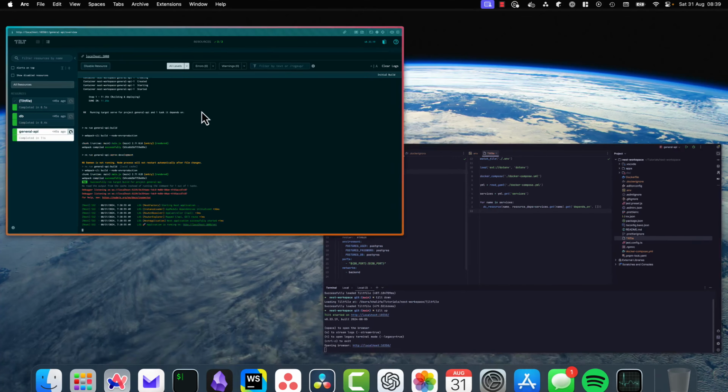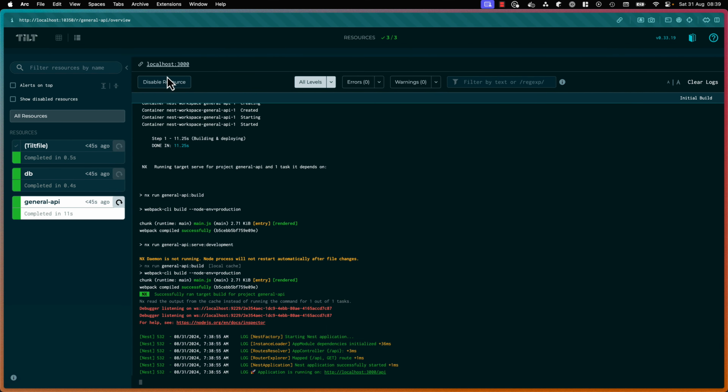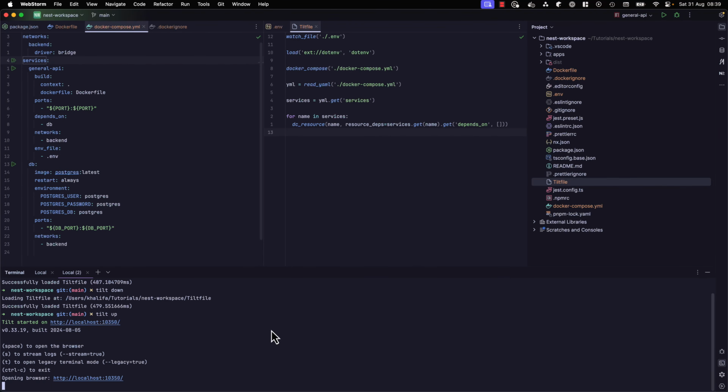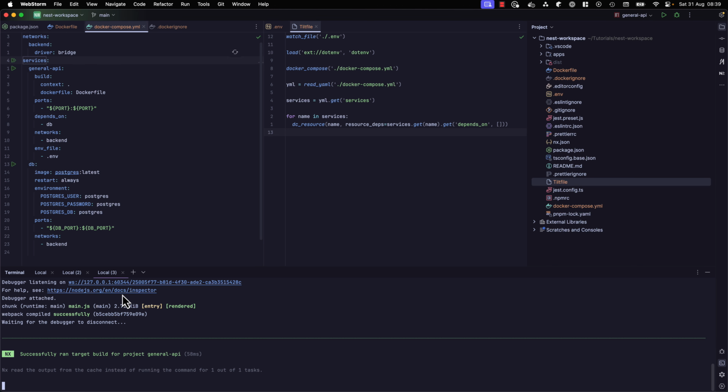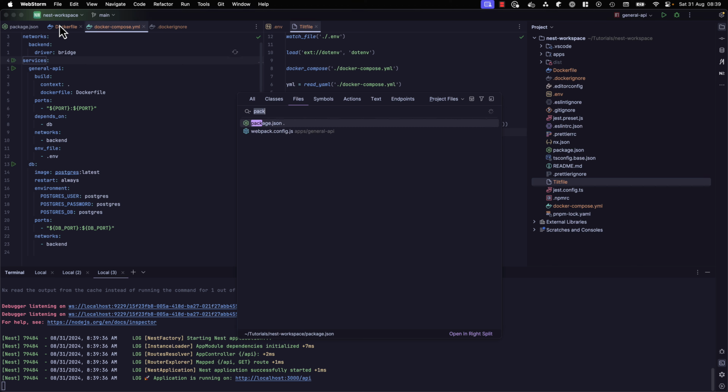Now, what I like to do is with the general API, or with the NestJS API, I disable it from the actual Tilt file. And then I come over to the terminal and I run the actual application manually. So I can basically get the hot reload. It reloads a little bit quicker.